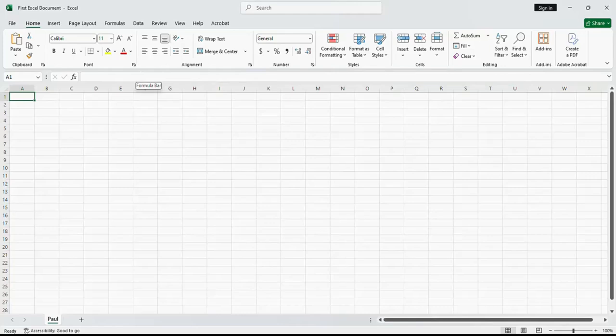Okay, and you will see here where it is written A1. It is called the Name Box. The Name Box shows the name of the active cell, and the active cell is the cell that you are currently working with. If you click on a cell, it becomes the active cell. By default, when you open a new Microsoft document or a new worksheet, cell A1 is always the default active cell.